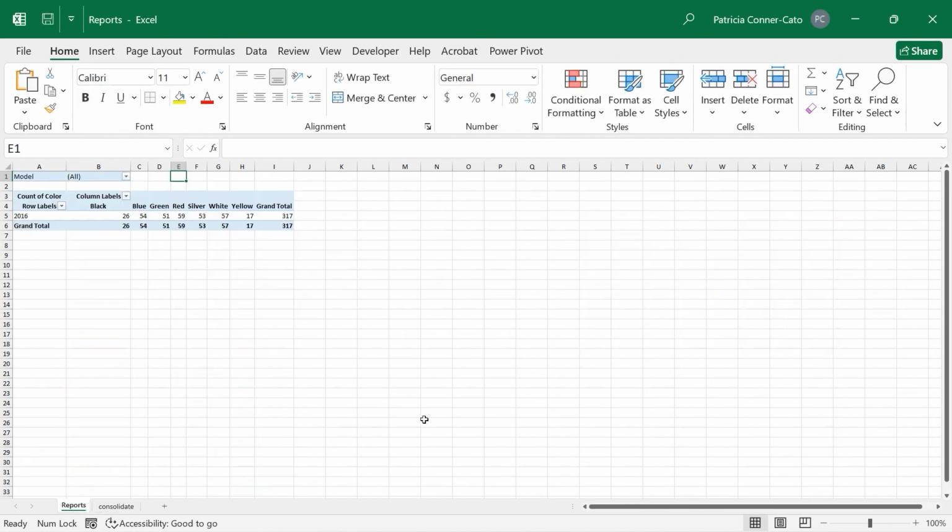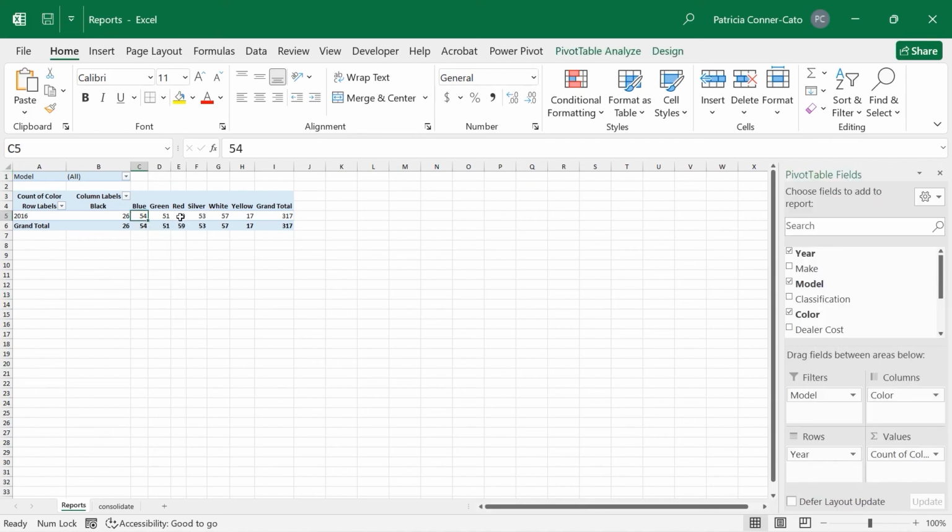And then we go to the report sheet. And this is where we put in that if statement, because when we select model, we said we don't want the count of the models to be formatted as currency. And you can see here, or the count, of the model colors, we don't want them to be formatted as currency. So they're not. They're just the count of the colors per model. And we can close the reports file without saving the changes.